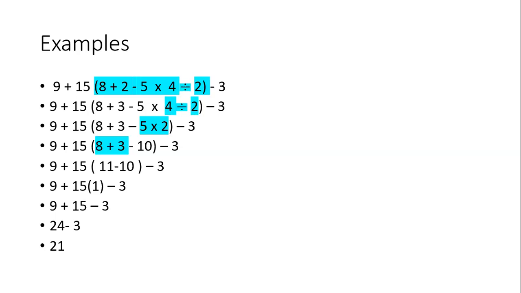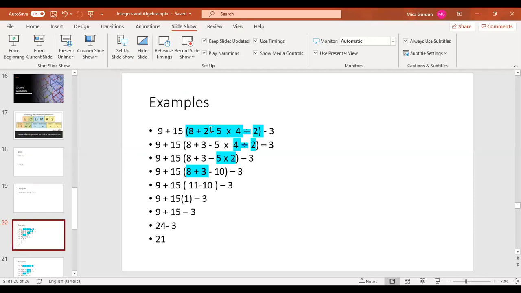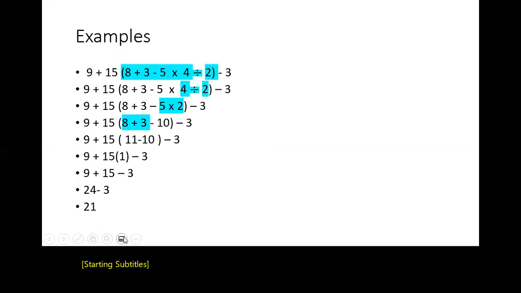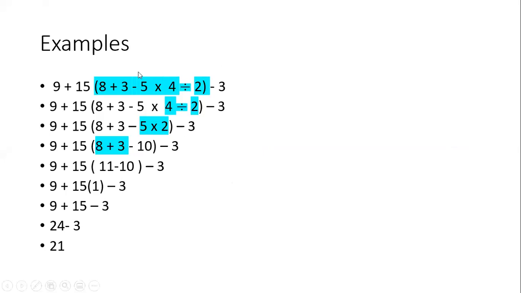Yes, you have questions, Miss? Why at the second point, why is there a 3 instead of 2? Oh, I changed it. So this is supposed to be a 3 actually. I had changed it afterwards to a 3. Okay, Miss, can you change the first one to a 3 too? Yeah, I'm going to do that now, so it's a little less confusing. So it's actually a 3, yes.